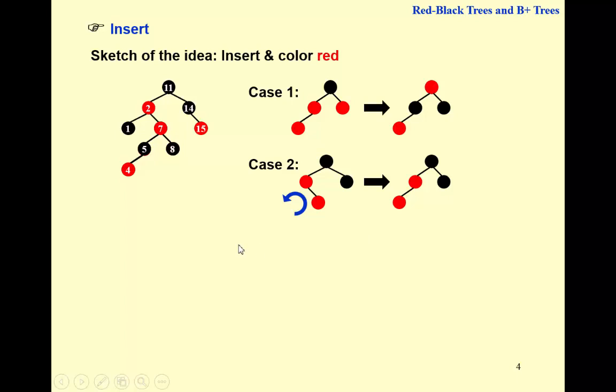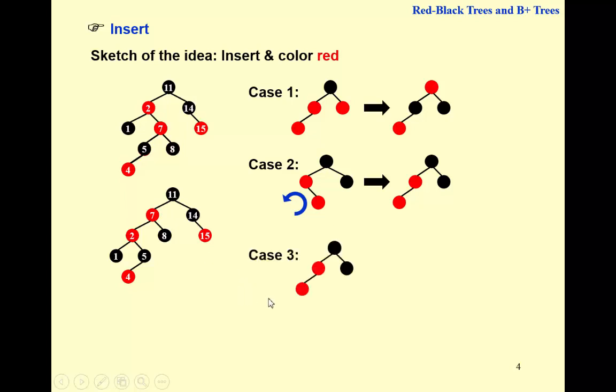But the problem is not solved yet. So in this example, let's rotate 7 with 2 and obtain a subtree like this. So this is case 3. So what can we do now? We would like to keep 2 black nodes along this path and 1 black node along this path.